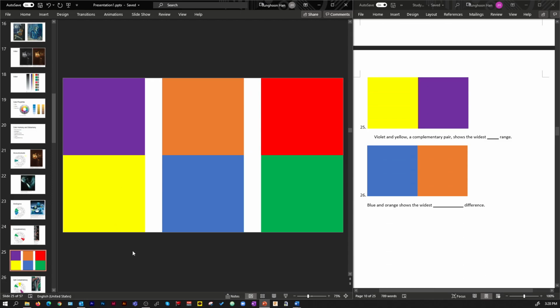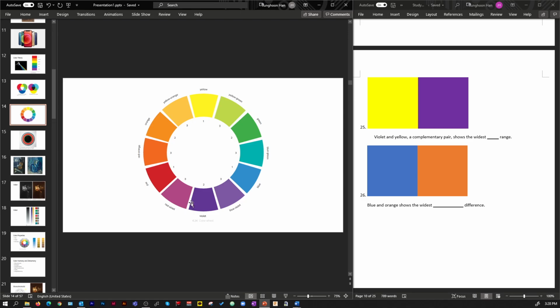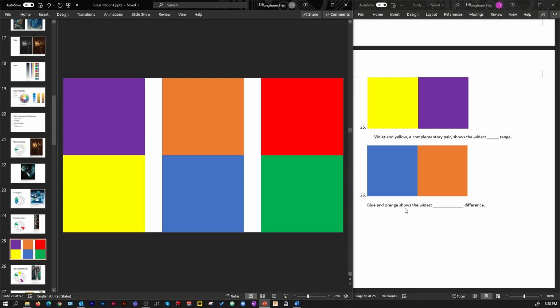So in this chapter, we talked about the different properties and strengths of the different pairs of complementary colors. There are three pairs of complementary colors, as you can see here. Well, there's not actually three, but we're going to talk about the major three, which are red and green, orange and blue, and yellow and violet. Each has a different strength.